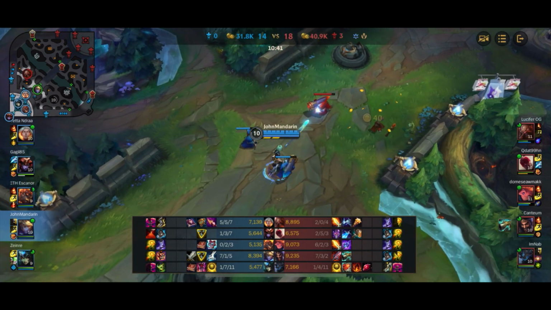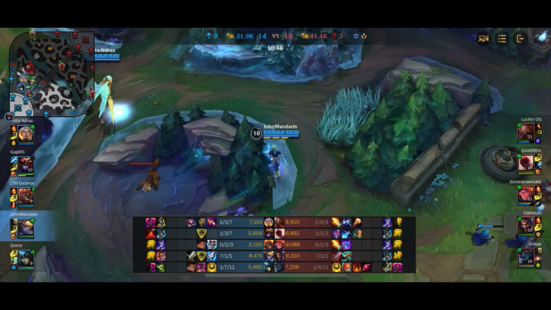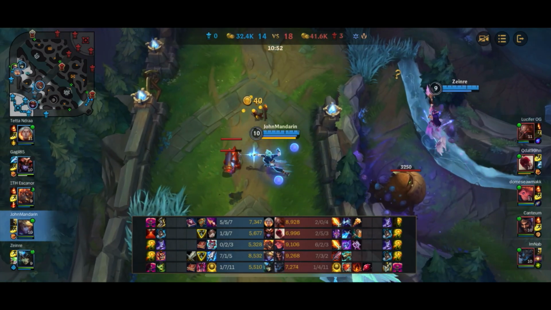And Maokai is 2k gold ahead of the Nami. So as a collective, my team is like 10k gold behind, which is kind of horrible. Like 10k gold behind in 10 minutes is not the kind of situation you want to be in.